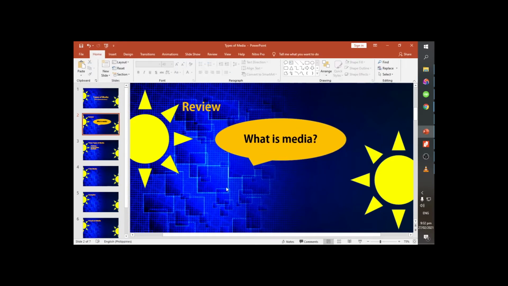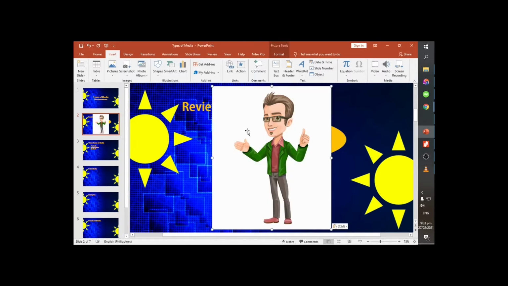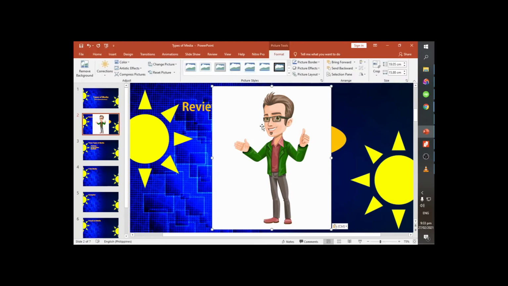Why did I use this? Because I'm going to add a person here. So just one sec. We'll be searching for person. Let's paste the one that I just copied. Applying the previous topic regarding editing pictures, we want to remove the background.